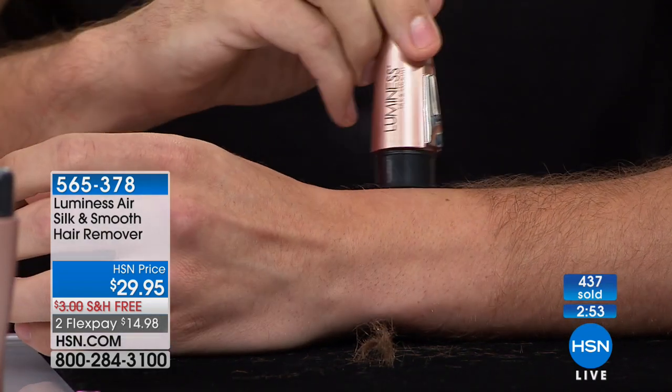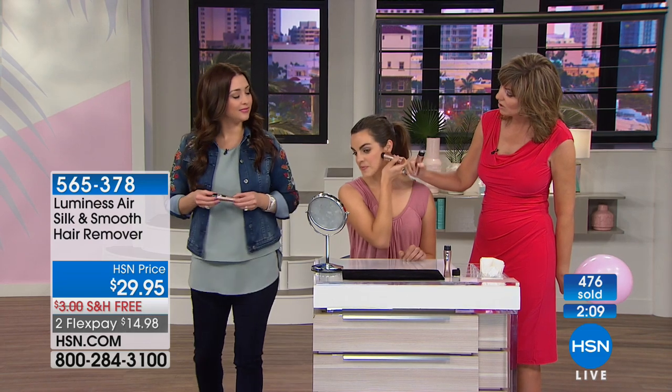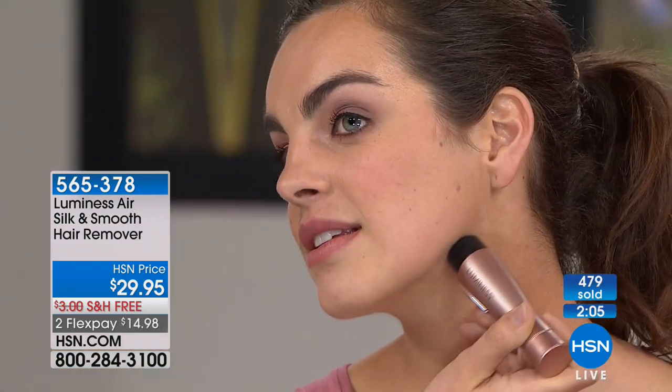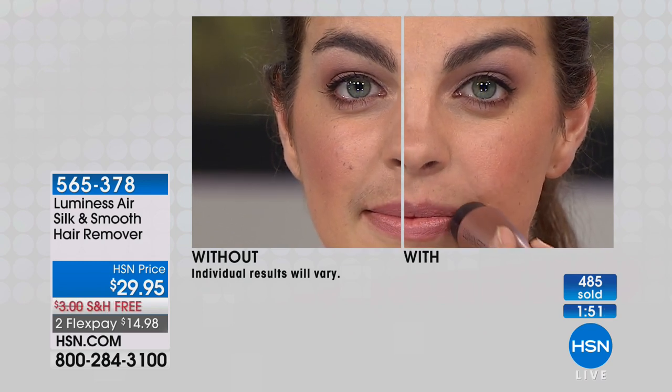Look at how long, thick, coarse arm hair is gone, and feel how smooth the skin left behind is — that'll be the best $14.98 you've spent. When you call in today, grab a second one because your husband, boyfriend, daughter, son, mom, sister, or roommate will all want one. It works on facial hair — between the brows, peach fuzz, sideburns, upper lip, chin hairs — and on the body. Your husband can even use it to trim up his beard or neckline between barber visits. It's portable, affordable, completely pain-free. Madeline is working along her jawline on peach fuzz now, and even going over it again and again, there's no redness — no pulling, no ripping, just that sonic technology.